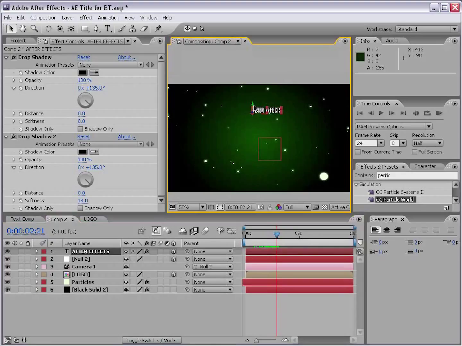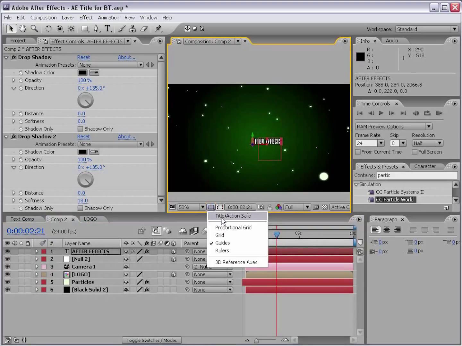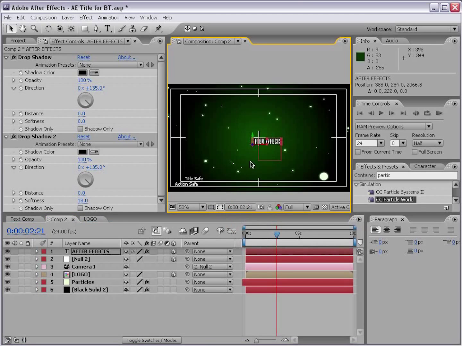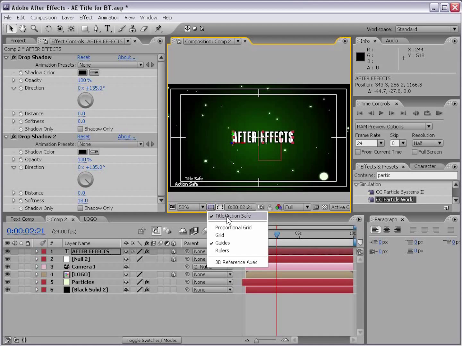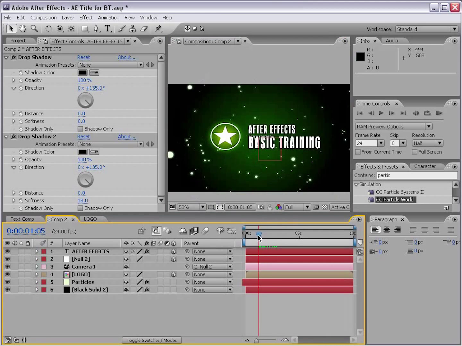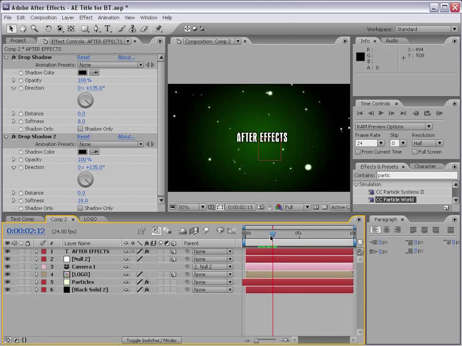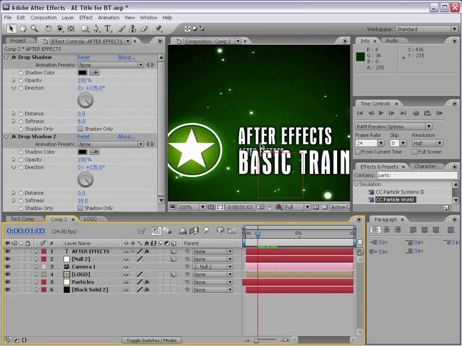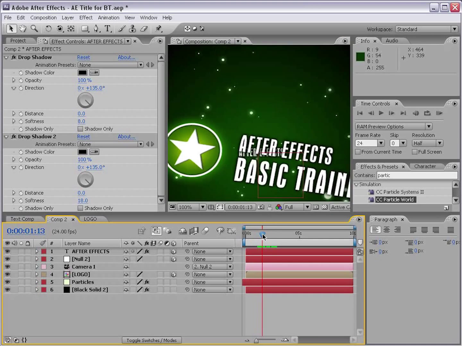Then I can reposition it so that it's squared up with the camera. So turn on my title safe here, and we'll bring it close to the camera here. Well, not close, but a normal size. And then we'll move it here. Shut off our title safe. And now we can kind of watch the animation. So here it is, and then there's our After Effects text. But the problem is our text is back there and we can see it doesn't quite look right.